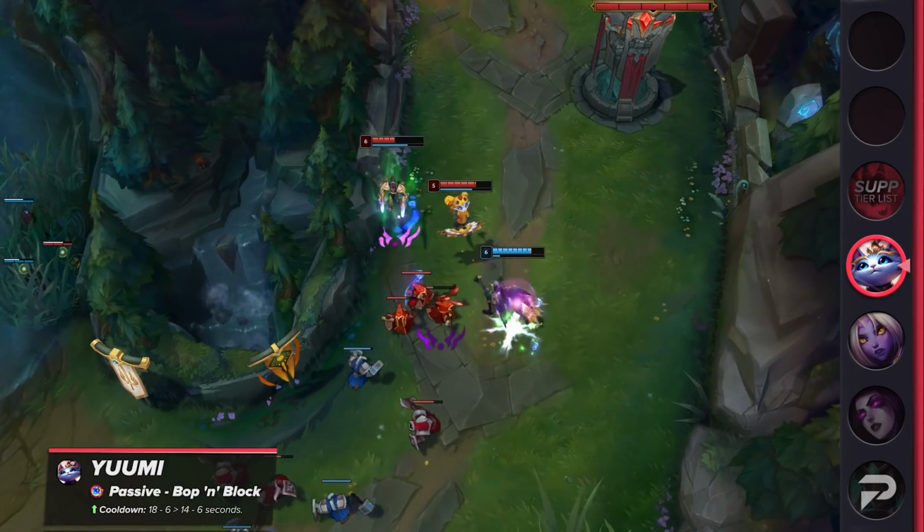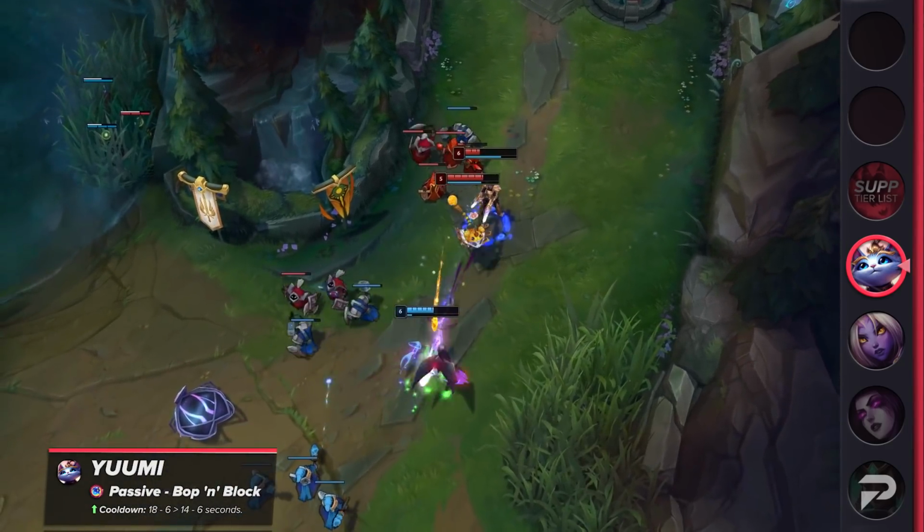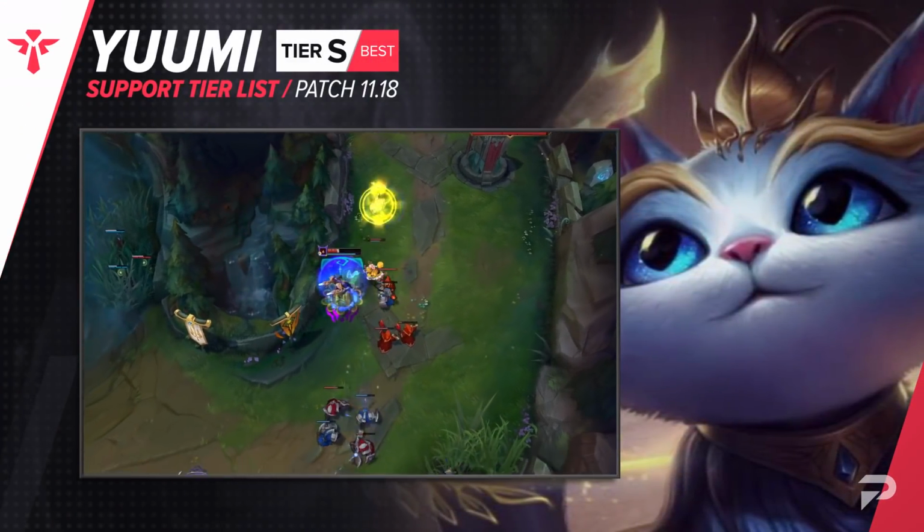I guess it's an exciting buff for bot laners not only because of the Yuumi buffs, but because overall, there's gonna be much more diversity with all these changes. Anyway, Yuumi is still in the S tier. I mean, she got buffed after all.